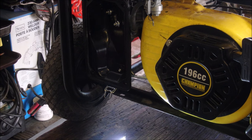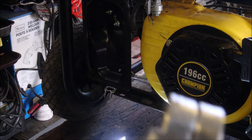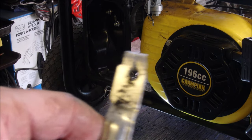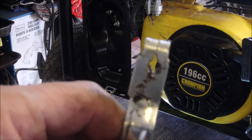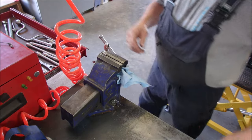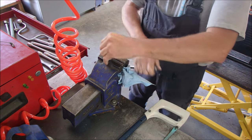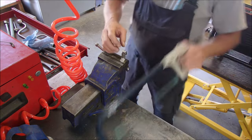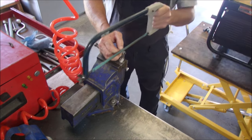And now I'm going to stick this in the vise and just do a little minor surgery because it's been stretched. You can almost see that it's been stretched around this way lengthwise. Dirty dogs, eh? Okay, I'm going to try the hacksaw first. I'll go move it to the other side. And I just want to widen this. I actually want to take some metal off, eh?